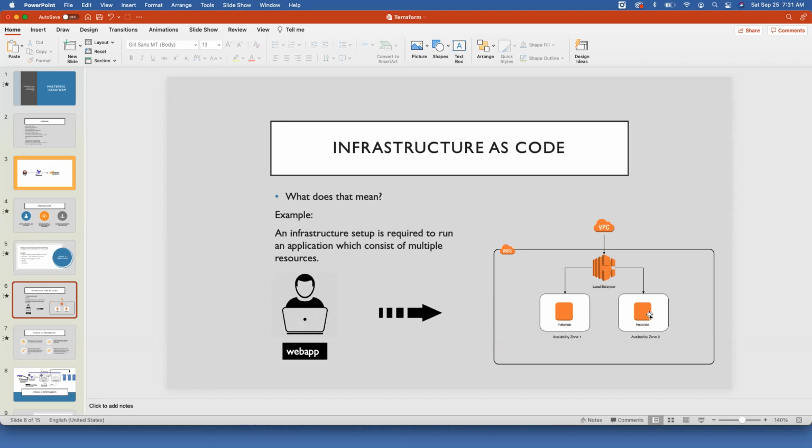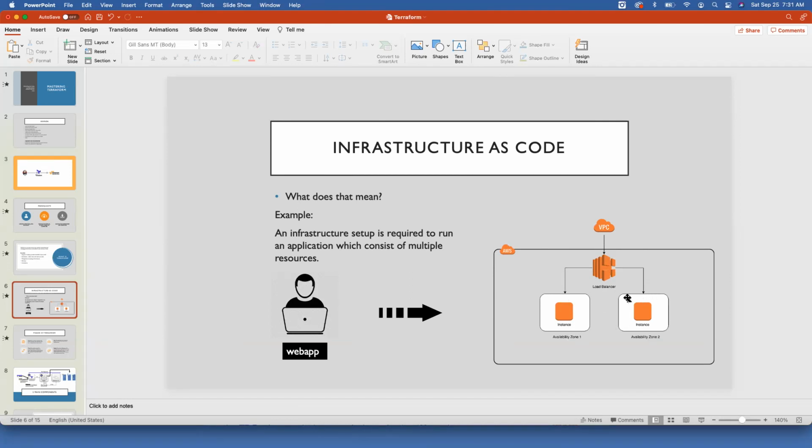So as you can see here, you have an EC2 instance, which is behind a load balancer. So this load balancer here is basically redirecting traffic to the internet, right? So this is within your VPC, which is your network.